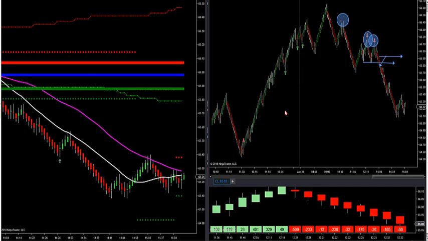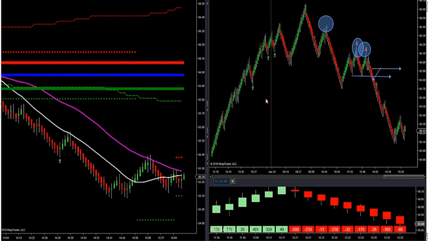Now what this does is it filters out all the what? All the counter trend trades. So that's going to filter out the majority of the counter trend trades. Around 80% of them are going to be filtered out now because it's going with just overall structure. Okay? I mean overall trend retracements. So that's how you can trade the system using these arrows.